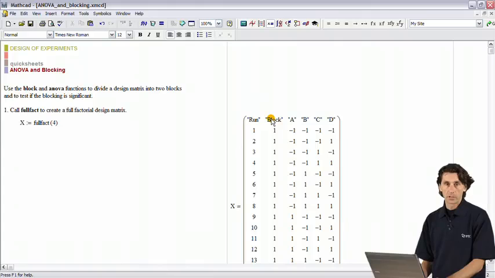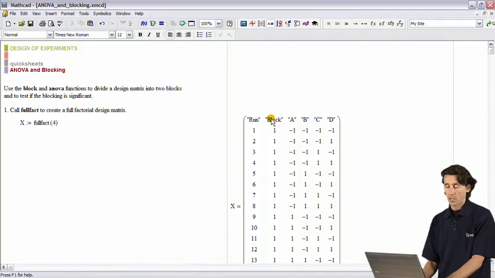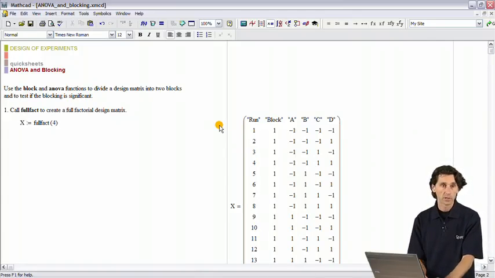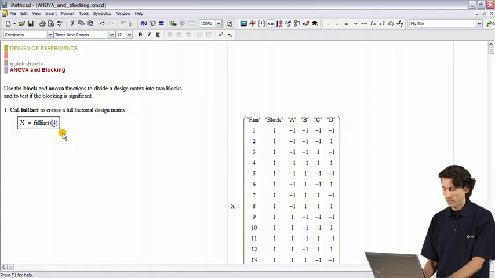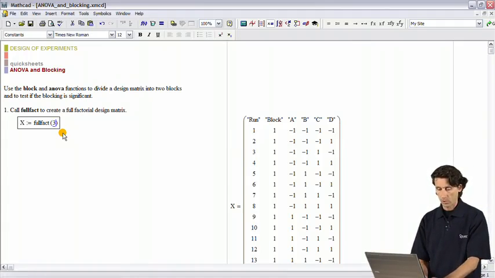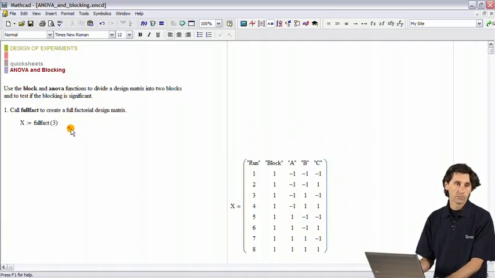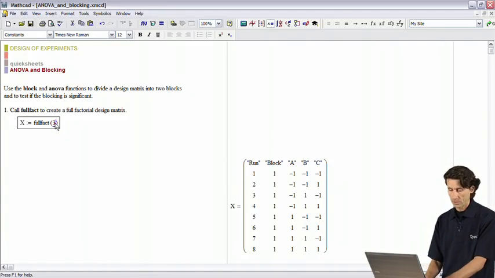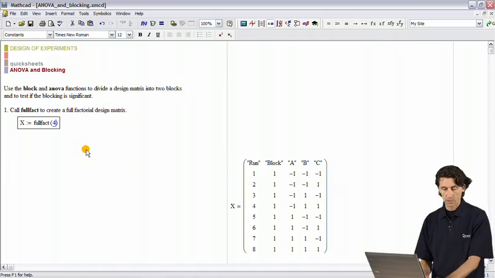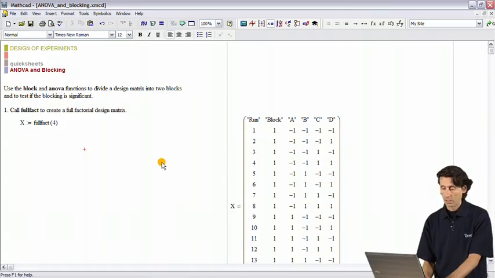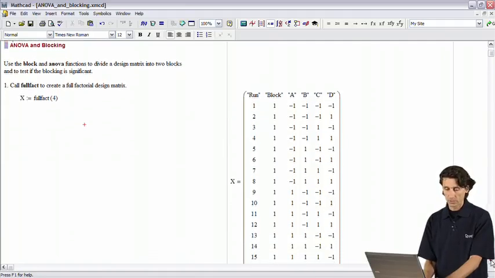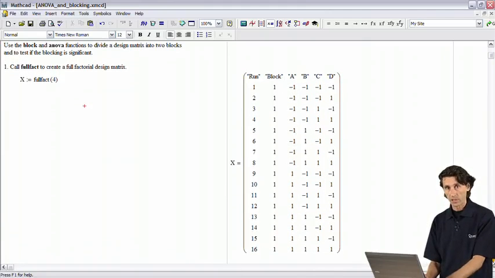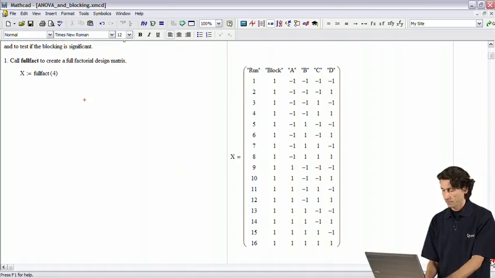The first part of the functionality is creating a design matrix, and in this example we are looking at the full factorial matrix with 4 different factors. We can create one with 3 different factors. For more than that, you probably need a different design, but this is good enough for our demonstration. And you can see quickly that this matrix is easy to read, and as you will see further on, it fits into the functions that you will be using.